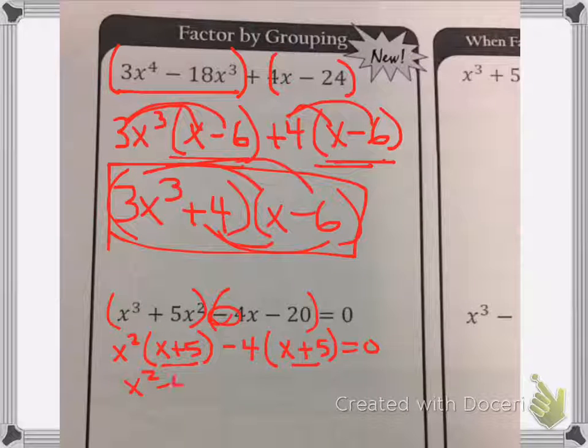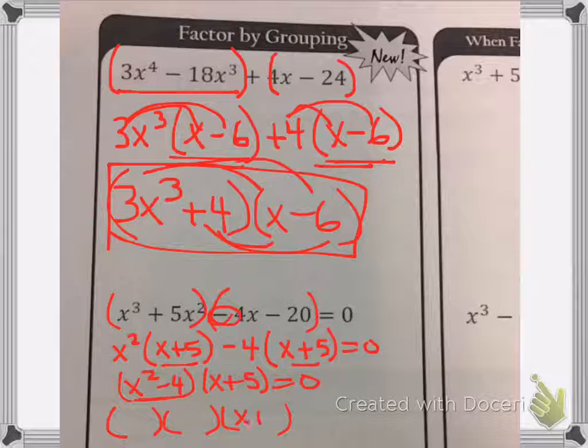So I'm going to go x squared minus 4 times x plus 5. And then I'm just going to factor this one a little bit further because that one's now a difference of squares. So I'd have my x plus 5 from here. And then this factors to x minus 2, x plus 2. And if I had to solve that now, I could totally just factor those out. I knew I was looking for 3 answers there because of my power of 3.